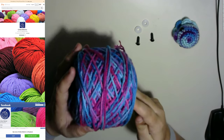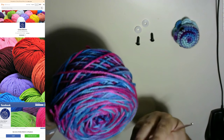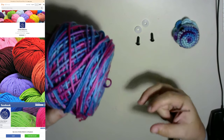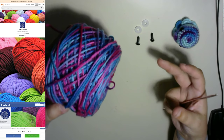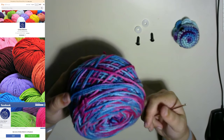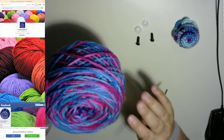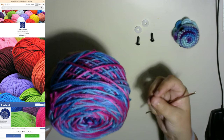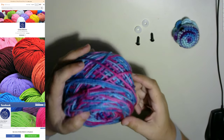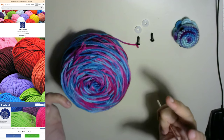We're going to take our skein, well, cake, I guess, because you can buy your yarns in various shapes and sizes. You can buy them in the full skeins, those wound up ovals you see in stores, in cakes like this, in actual balls. Me personally, most of my yarn, I prefer Red Heart because it's always a nice medium weight yarn. The colors are vibrant. The material and the yarn is just easy to work with. It doesn't fray. Most of my yarn is Red Heart. But it comes in that oval shape.